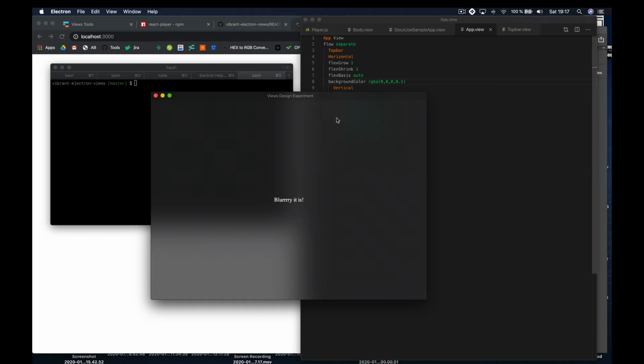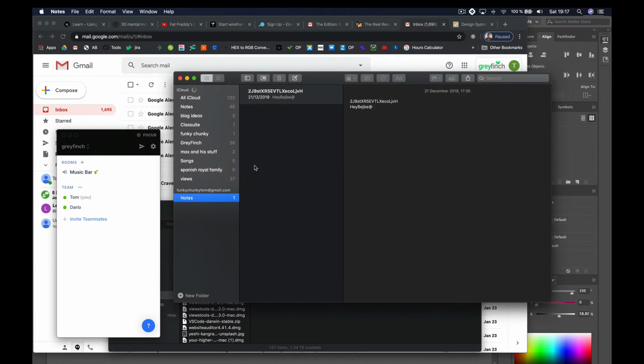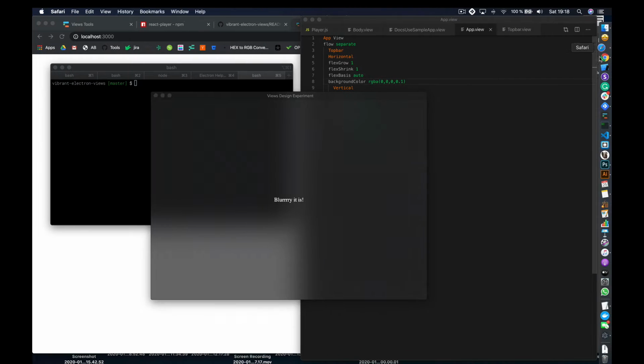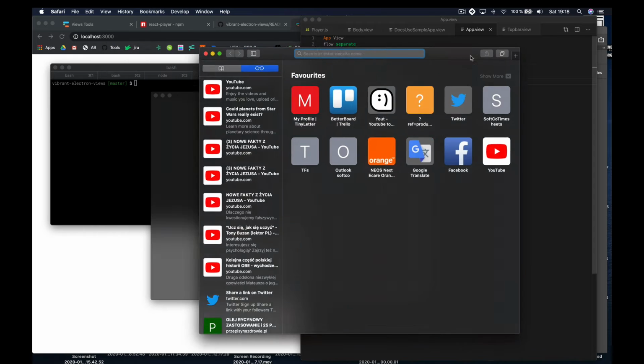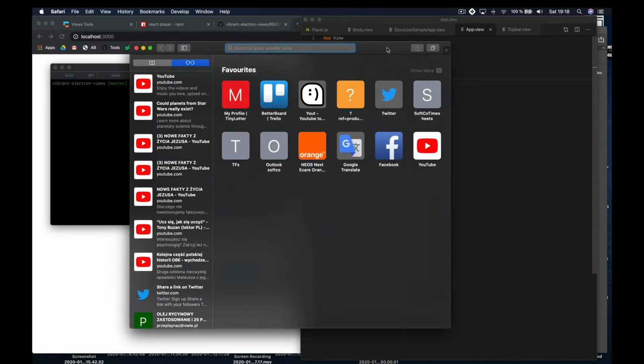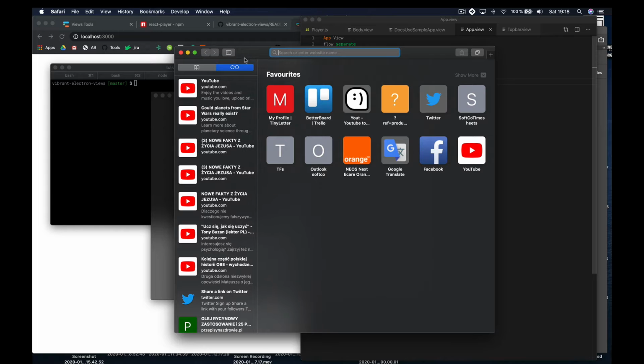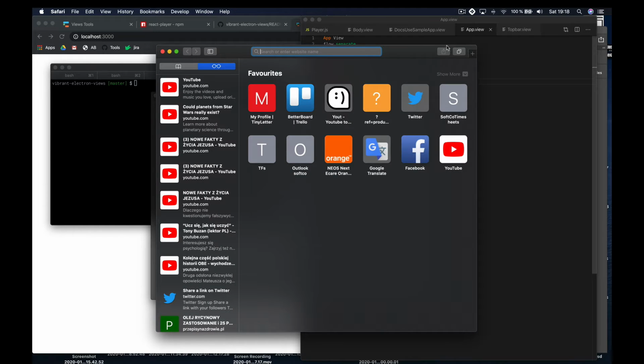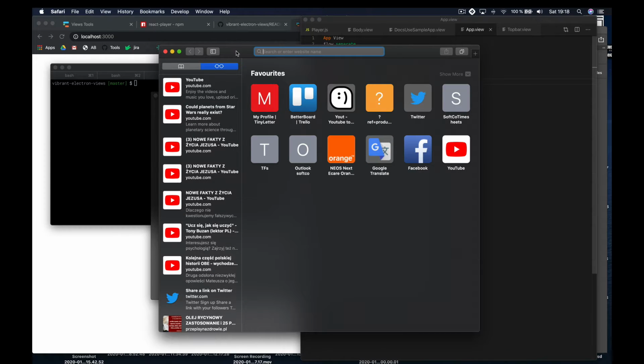Just from the design perspective, I always looked at apps like Safari or Notes. They have that blurriness, and I wanted to see if there's something more we could do with it. It feels like all of this is sort of flat. The buttons are not that interesting. Maybe the folks at Apple already went through it and tried all the crazy stuff and realized it just looks nuts. Maybe I'll end up with the same realization after today's experiment, but I just want to play with it and see what we can do.